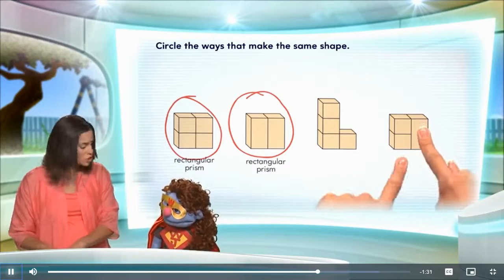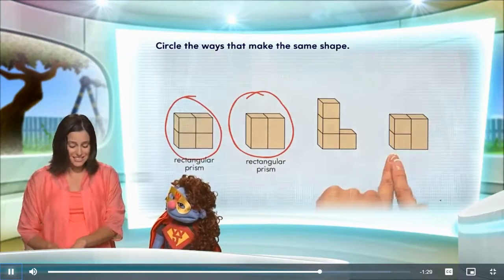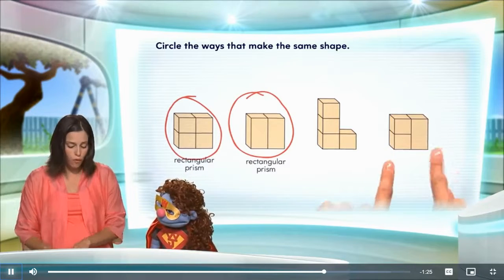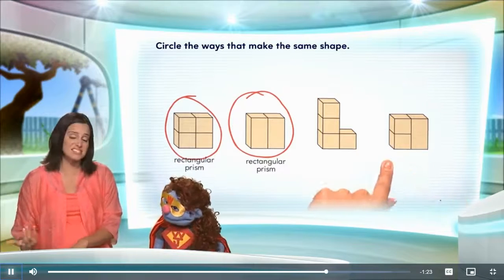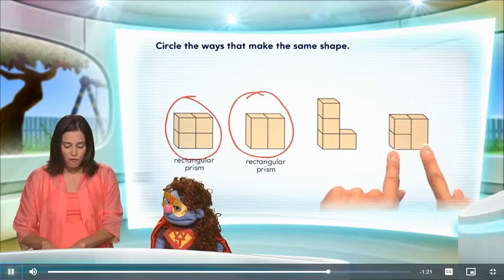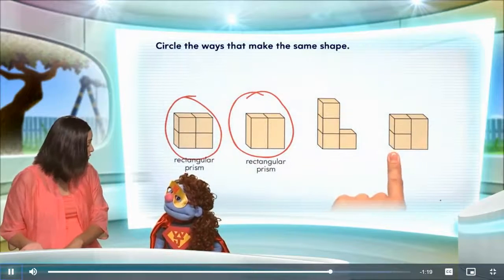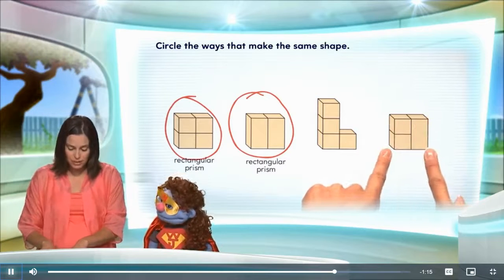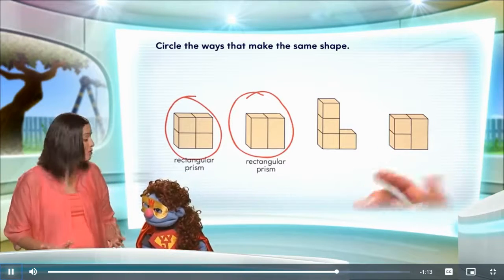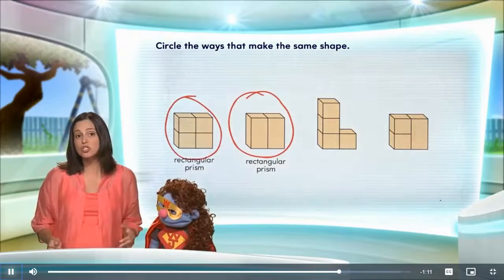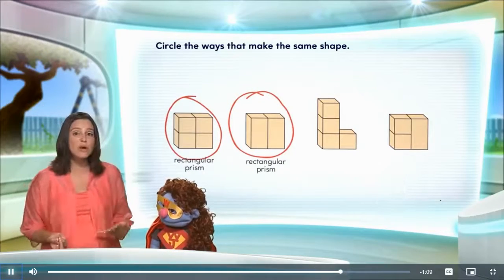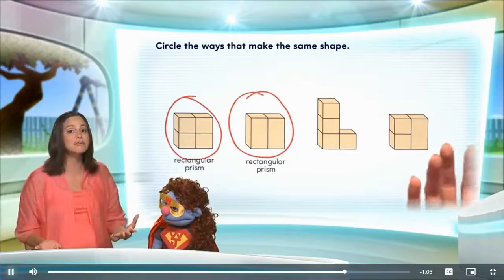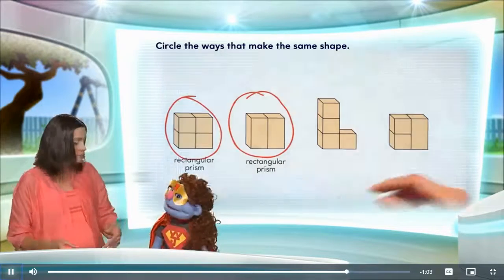We have another shape here. Again, 6 flat surfaces. 1, 2, 3, 4, the bottom 5, and the back. That's 6 flat surfaces. And the front and back are squares. 2 squares. Then we have 1, 2, 3, 4 rectangles. 6 flat surfaces. 2 of the surfaces are squares, and 4 of the surfaces are rectangles. Again, we have a rectangular prism.